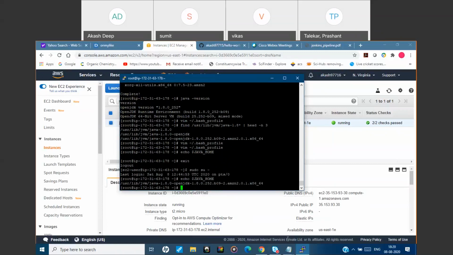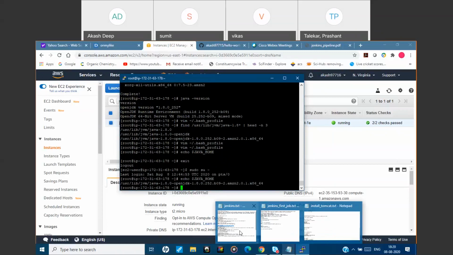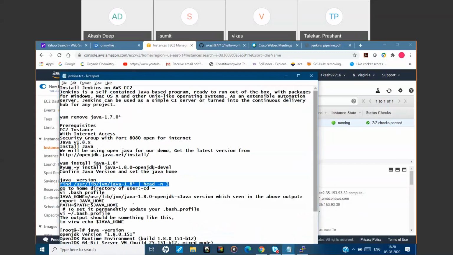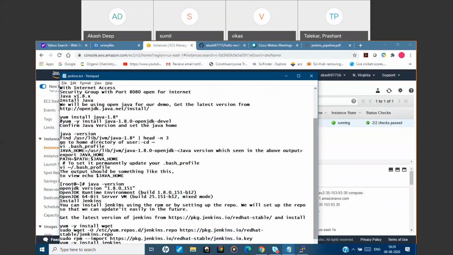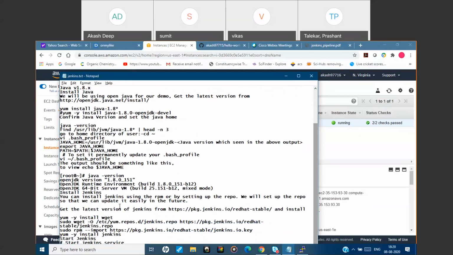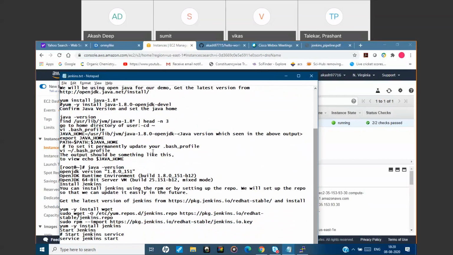So the next step, now we'll install Jenkins. If you go here, we did all these things. Now we'll install Jenkins.